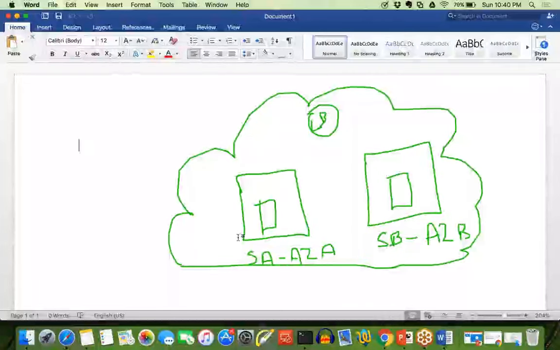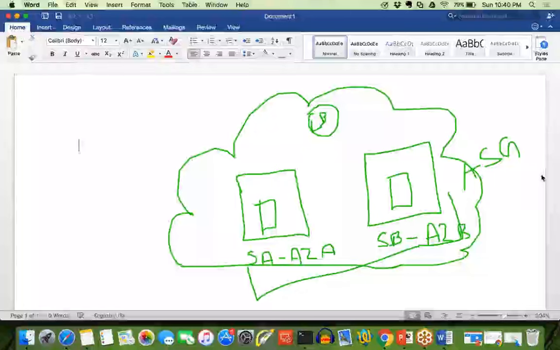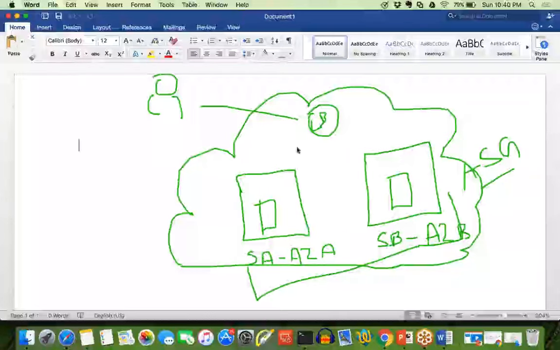Now, these two subnets are the part of my auto-scaling group ASG. Right. Now the user is sending the traffic to the load balancer, and the load balancer is further dividing the traffic to the instances.